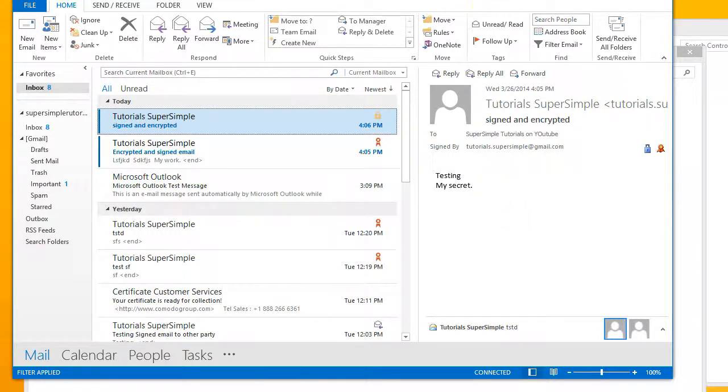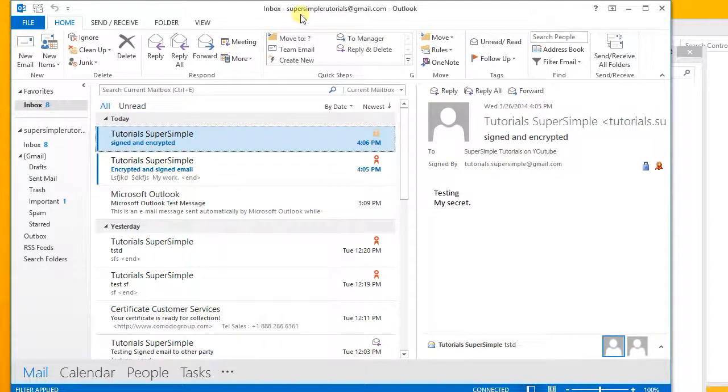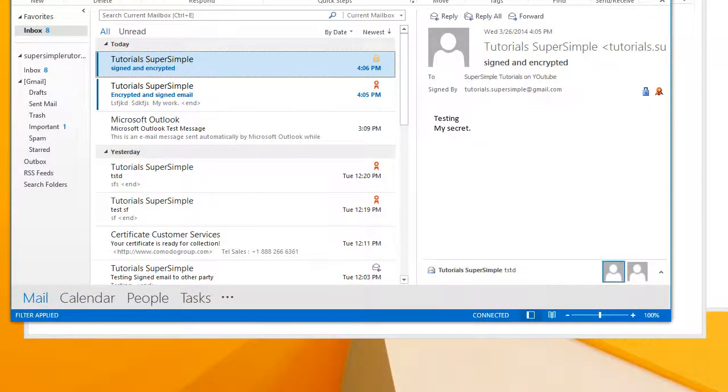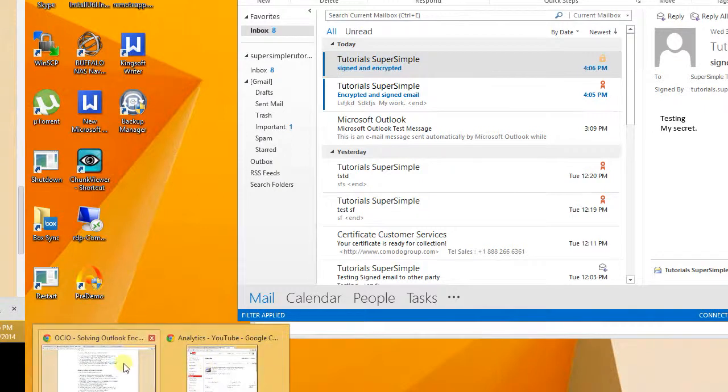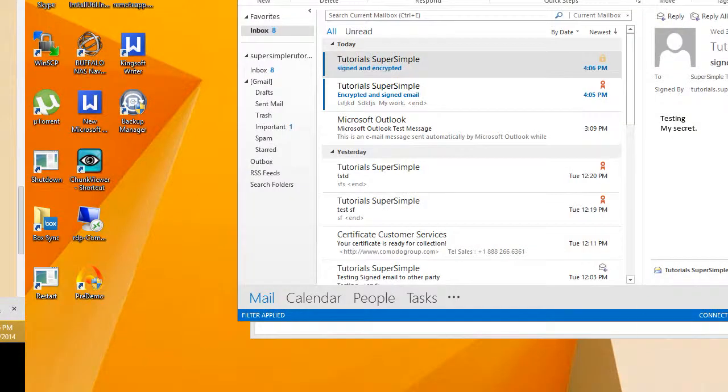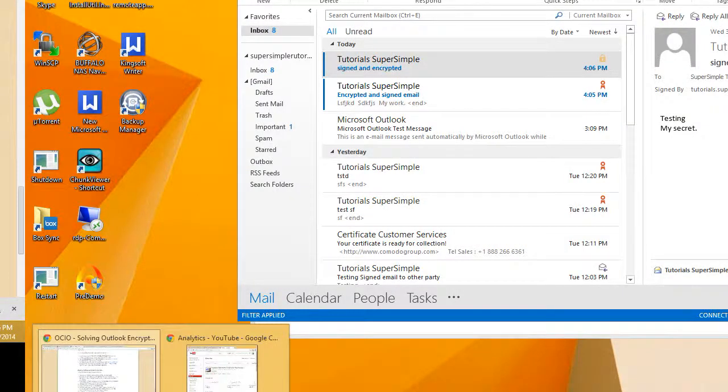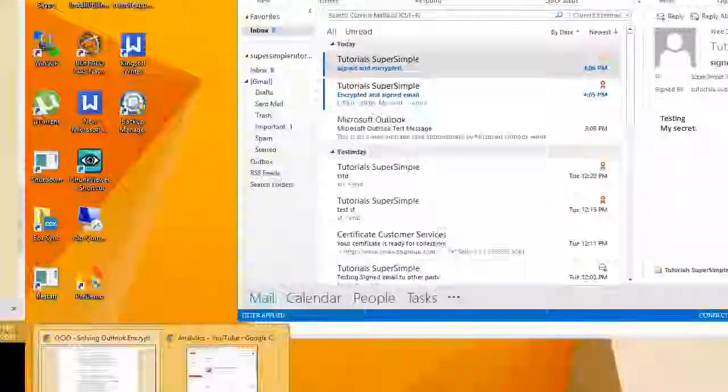Now let's try to understand how the encrypted email is visible or not visible on the web. So now let's give it a try. We are going to use the Gmail account, the Gmail web client.